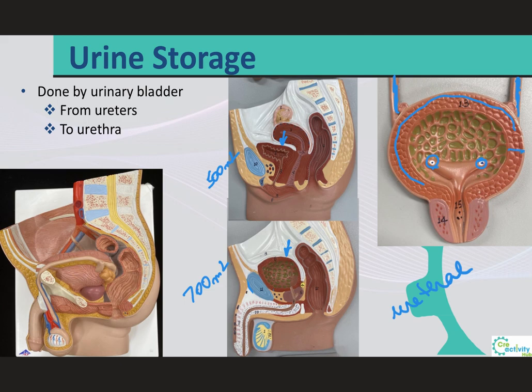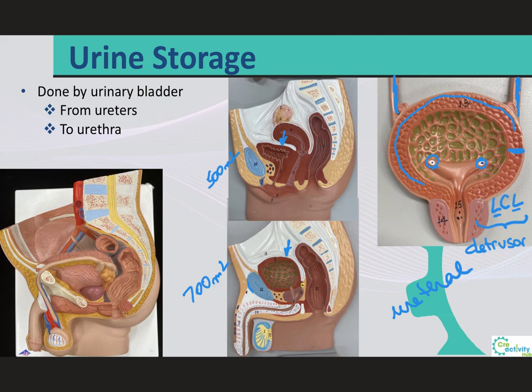And the muscularis layer of the urinary bladder is going to be formed by two longitudinal muscle layers, an outer one and an inner one. And there's going to be a circular muscle layer that's going to be squished between these two longitudinal layers. And all three muscle layers are known as the detrusor muscle of the urinary bladder. So contraction of this muscle compresses the urinary bladder and expels its contents into the urethra.